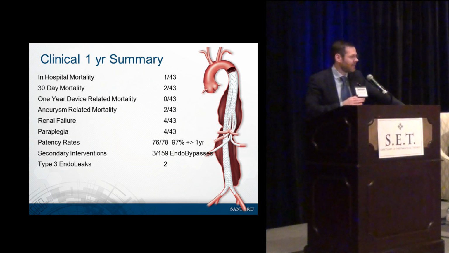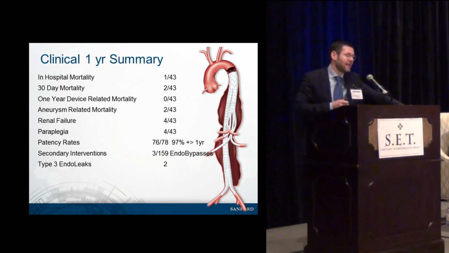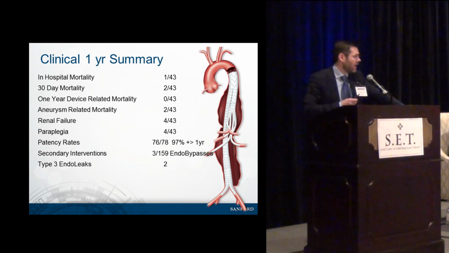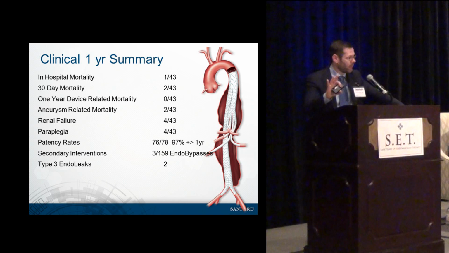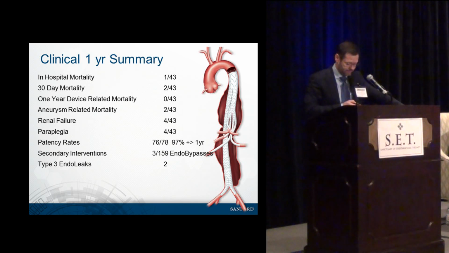Of the patients that are a year out of 78 grafts, 76 of them have remained patent with a patency rate of better than 97%. Of the 158 limbs, we've re-intervened on 3, and none of them for stenosis. 1 of them for distal aneurysm in a celiac, and the 2 that we had to lyse. And we've seen 2 type 3 endoleaks. It occurred in the very first 2 patients. It was a slightly different design, which we have changed.